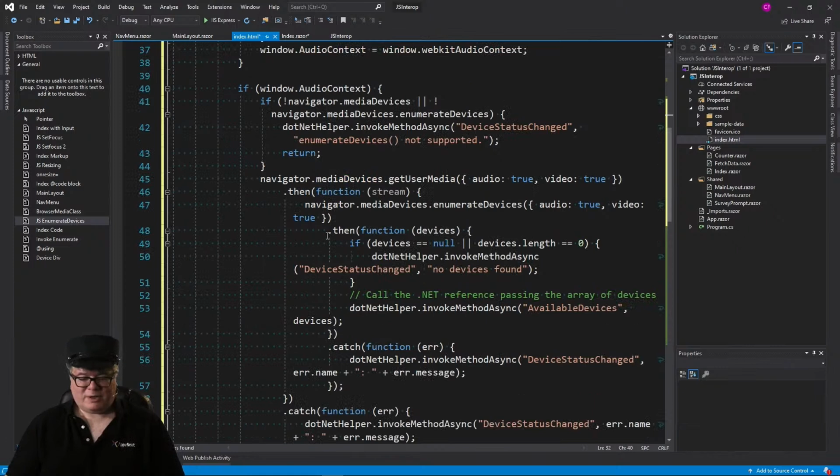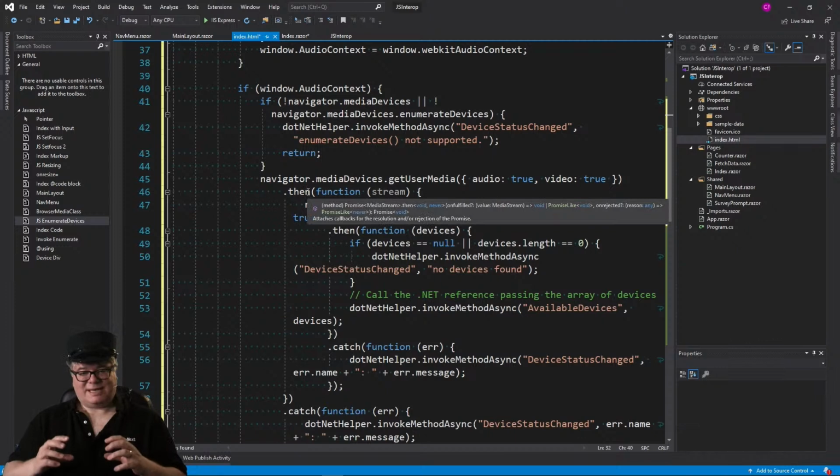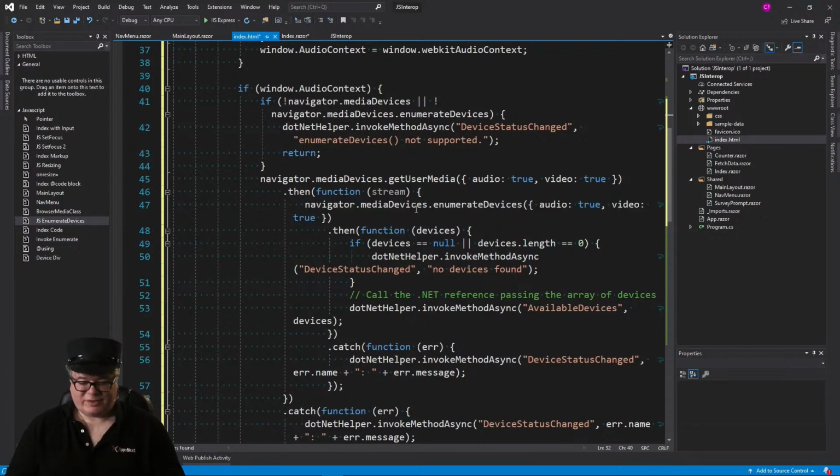And if everything works, we're going to call getUserMedia on navigator.mediaDevices. And we want the constraints to say I want devices that are both audio and video. And then we have .then, which is to say after this asynchronously executes, then we want to execute this function, passing in the stream, which is the return value from getUserMedia, enumerateDevices with the same constraints, and then we have our devices.